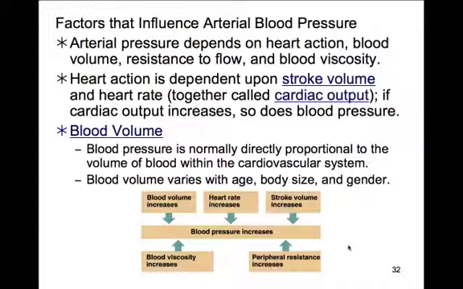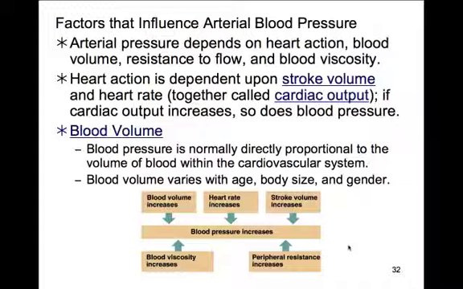Something that's really interesting is the action of the vessels. As I've said, they're fairly elastic, and thus they expand as a large pressure is put in there. That acts to dampen the possibilities of pressure. People with atherosclerosis, however, have hardened arteries, so they're not nearly as elastic. And so we see a much bigger difference in the systolic pressure because the vessels are unable to absorb some of that pressure. Now, blood volume definitely will affect arterial blood pressure.